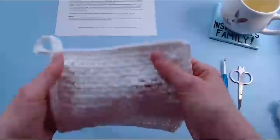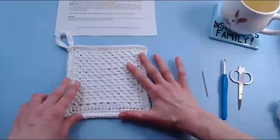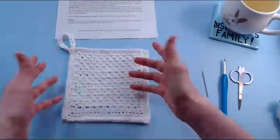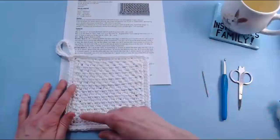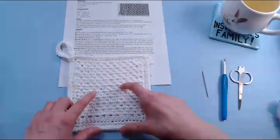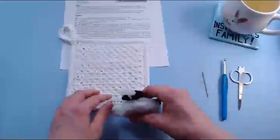One last question before we go. This is from Kate. Kate says, what do you mean by measuring your gauge? So let's say you were told, okay, work the pattern. I don't have a gauge on this particular pattern, but a gauge tells you to say, chain 21, work in stitch pattern as shown for 10 rows. You'd chain 21, work the stitch pattern, which is pretty much row 2 repeated, work only 10 rows, and then it would say gauge should measure so many centimeters or inches by so many centimeters or inches. So if you were told the finished product should measure 6 inches by 6 inches, then using the hook and yarn suggested in the pattern, that would be exactly what you get.